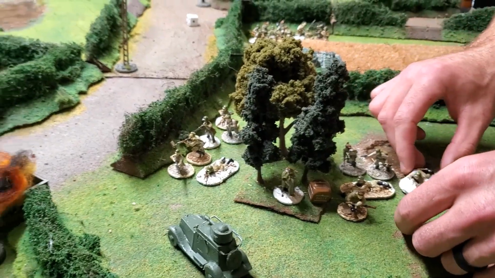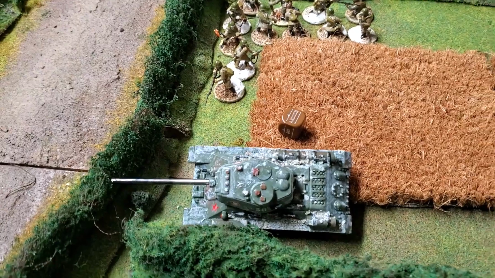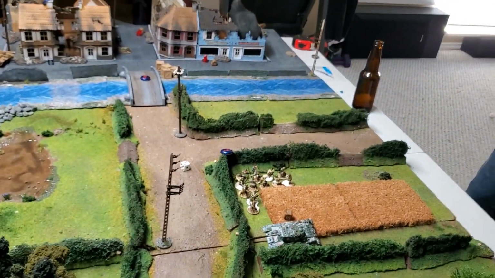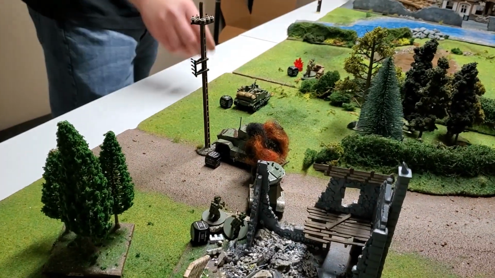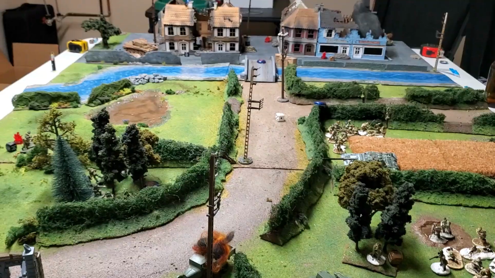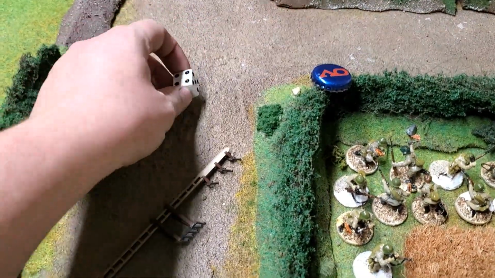Darren moves his large squad behind the tree. Darren puts his tank into ambush behind the trees. Colin has moved his UC carrier. His team runs behind the building in town. Very nice. Final units all go down. End of turn 3. Going on to turn 4.